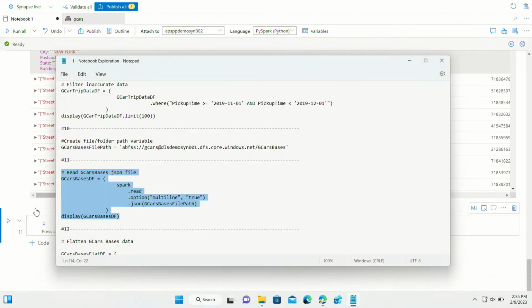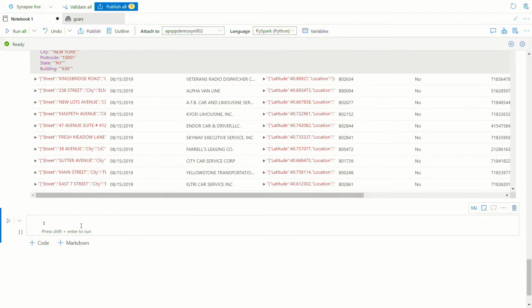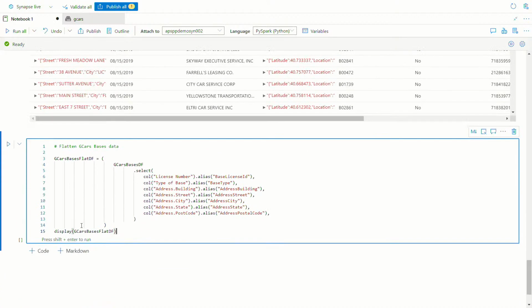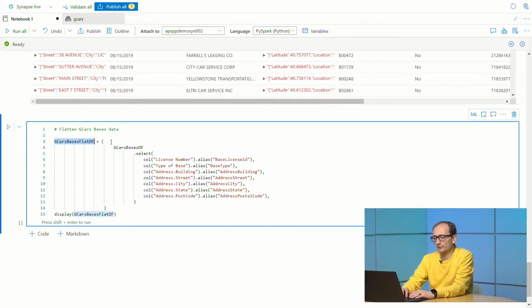For example, in a new variable, gcar flat, we are going to store the flat data.